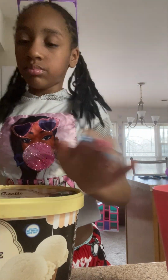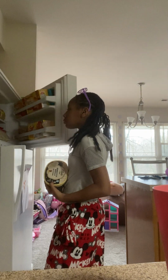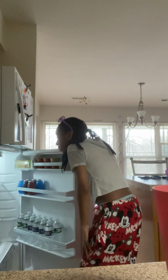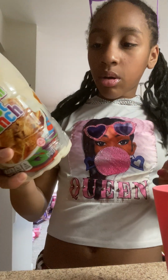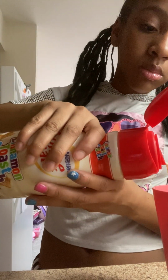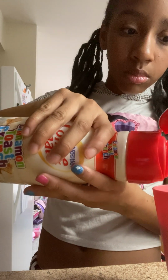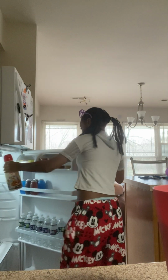Next that we need is milk. Ooh. Let me see if I have milk. Oh, always go there. This is the only and last milk I see. Okay. Alright, this is what it looks like so far.